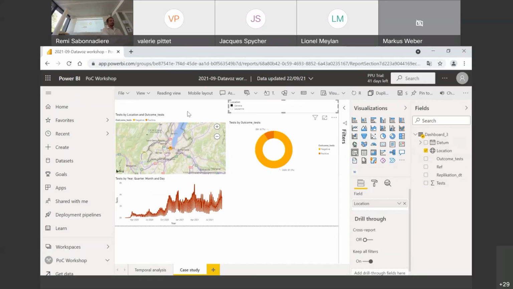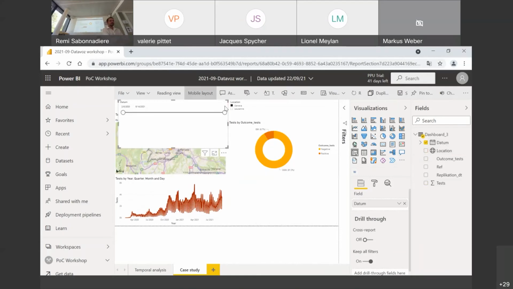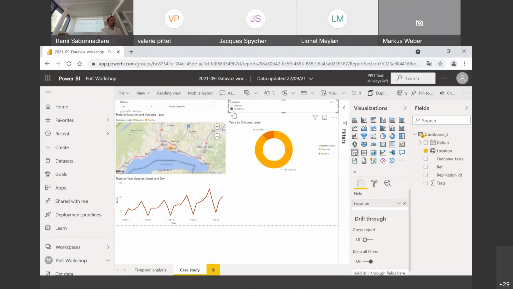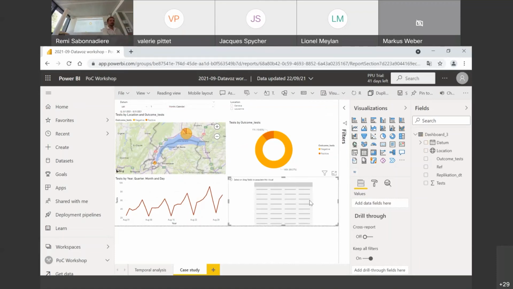Again, say Valérie wants to know what happened in the last 2 weeks. So I'm going to build another slicer. I'm going to ask it to be, sorry, without a mouse it's difficult, a relative date. I want the last month's calendar, so it's September, so it's going to be August. And if I click here, it's going to show me only the data of the last month in Lausanne. And here it goes. You have your interactive dashboard, but again, you still want to have the table with all the data. So I'm going to add that.